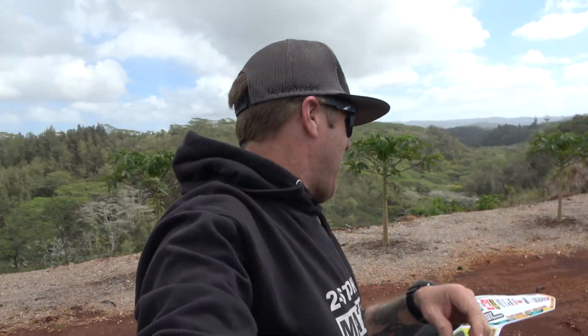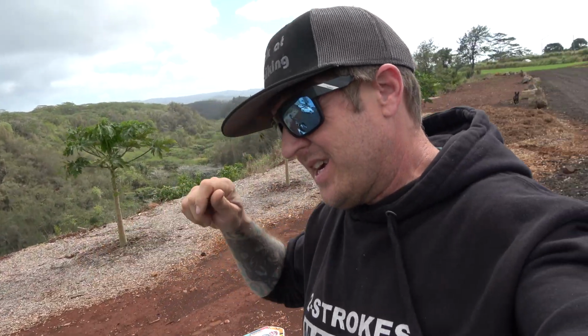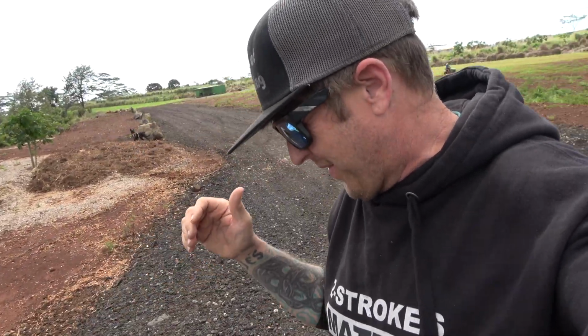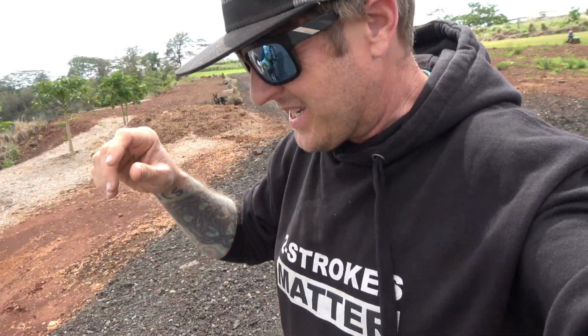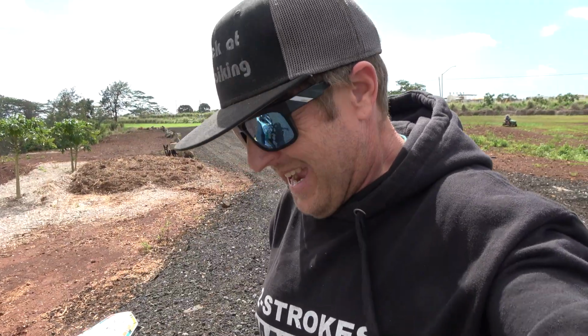All right, guys, I'm pretty happy with the way it's running. Sounds good. Got that little ting right there. Might have to turn that air screw in just a half a turn and richen that up, but everything else feels awesome. Really happy about that. The only thing I noticed is it does seem like we're a little bit low on coolant, so we'll add some coolant to that thing. And then, yeah, I think Adam's ready to go racing.